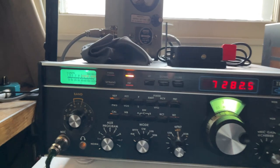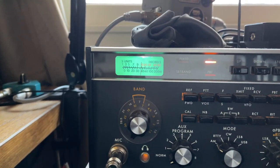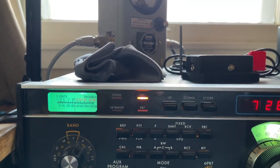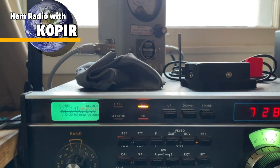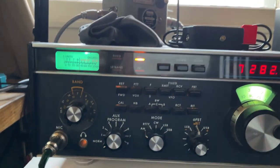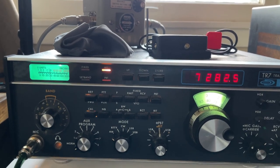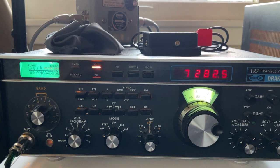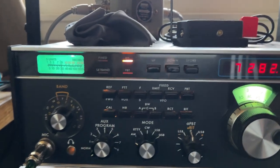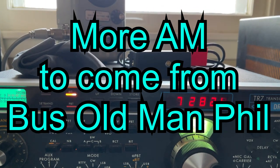I have a 300-watt antenna tuner that I tried to use and it said overload. But according to the book, this transmitter should be putting out at 250 milliamps plate, which I have it set for — it should be putting out 300 to 350 watts, and up to 400 on CW. What I have to do when I use this microphone is when I key up, I have to turn the volume down on the receiver. Although it has a muting relay in it, it doesn't seem to be very effective. There may be a curve — I know it's cutting off the front end, it's sharp.